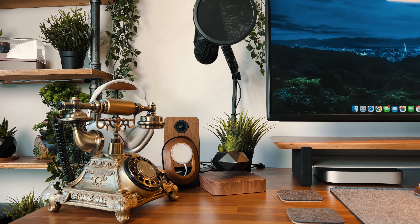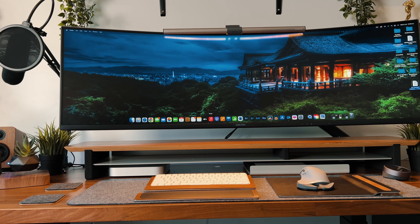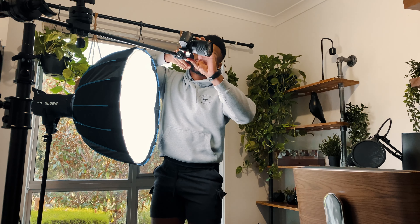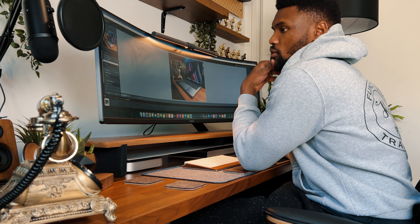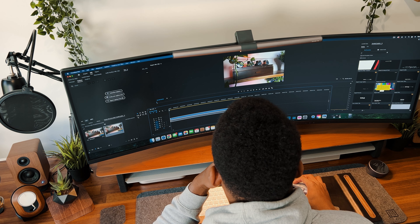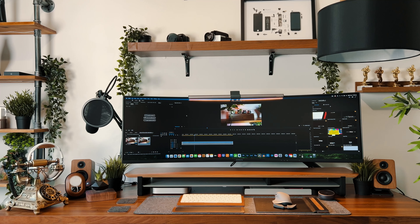My monitor of choice is the super ultra-wide Samsung CJ89 coming in at an expansive 49 inches. Over the years I've had a few monitors and this behemoth is my absolute favorite for a few good reasons. First off, its color representation is decent for video production, coming in at a max brightness of 303 nits and a resolution of 3840x1080, which is like having two 27-inch monitors but without the bezel in the middle. Being a super ultra-wide, it delivers an amazing canvas especially for video creators since there's plenty of screen real estate thanks to its 32x9 aspect ratio. Its sheer size also eliminates the need for a dual monitor setup, making it perfect for compact spaces like this one.